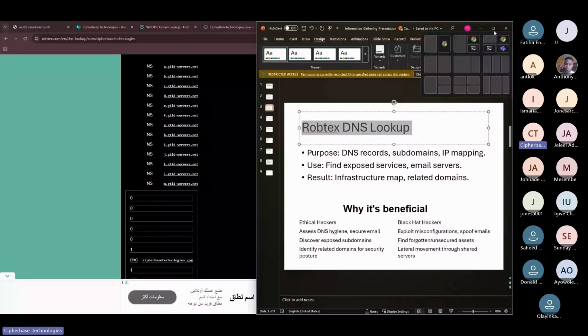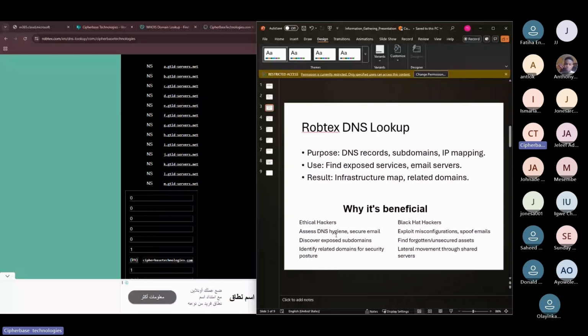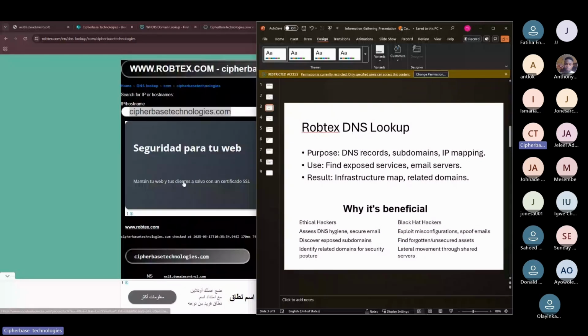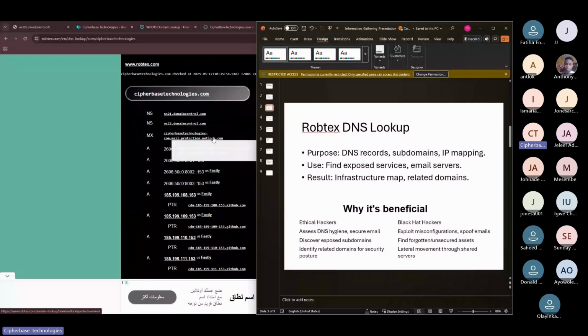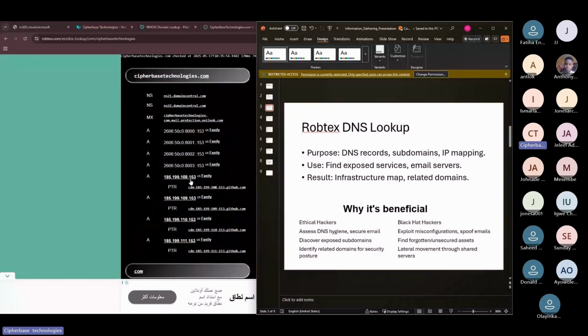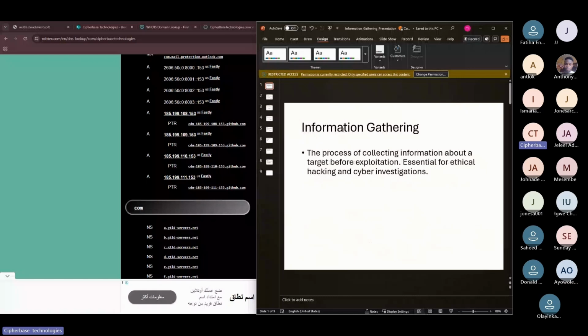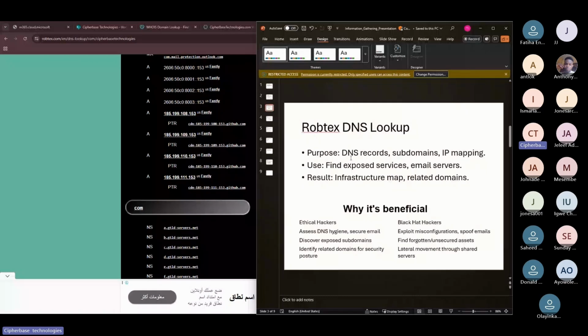That is how ethical hackers use these tools, and this is how black hats, the bad guys, use it. What they normally use it for is to assess the DNS hygiene, just to know if this DNS is fine or not. Because as you can see here, you will notice that it's being protected by Microsoft. Let's assume that you check a particular domain and you don't see something like this, and you confirm the IP. When we use the WHOIS LOOKUP and you discover that the domain name is outdated, then there's a possibility for you to attack the particular domain.